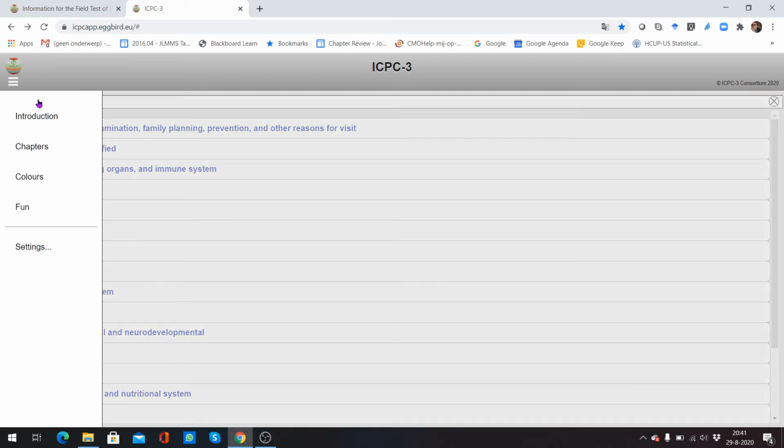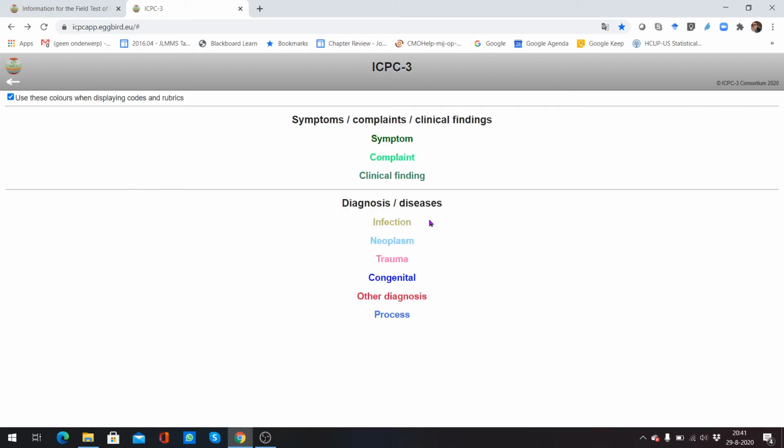If you click on the item Colors in the menu, you can observe that certain characteristics of classes are shown by coloring. The colors have been used to support the search function within the ICPC.